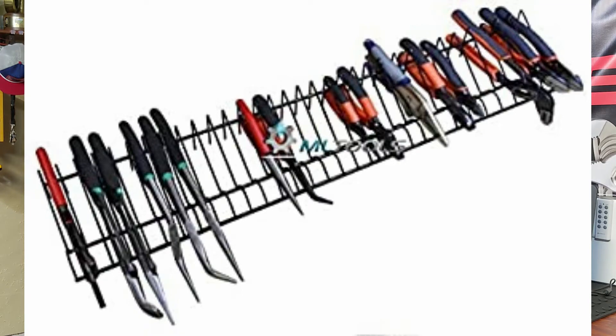My number one pick is very affordable — around ten to twenty dollars depending on the size. It's a pre-bent rubberized wire organizer, basically a very nice version of the dish drying organizer. The first half has a slim design and the last third has wider spacing for comfort grips, locking pliers, or anything with a thicker handle. Unlike the plastic version, you can actually cut this one to fit the length of your drawer, and you can even put one at the back and one at the front for pliers going both directions.